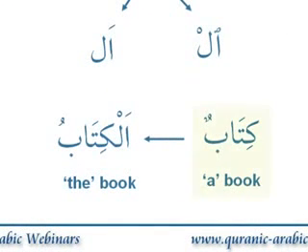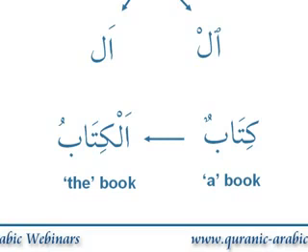So here we have a word which is kitabun. Okay, and the dhammatain here is the computer version. It's the small dhamma with the hook on it, but it's representing dhammatain or dhamma tanween, whatever you want to call it. So this is kitabun. Now, in Arabic grammar, if you have a noun with the last letter which carries a tanween, it normally indicates that it is an indefinite noun, i.e. we're talking generally. So a book, we're not talking about a particular book.